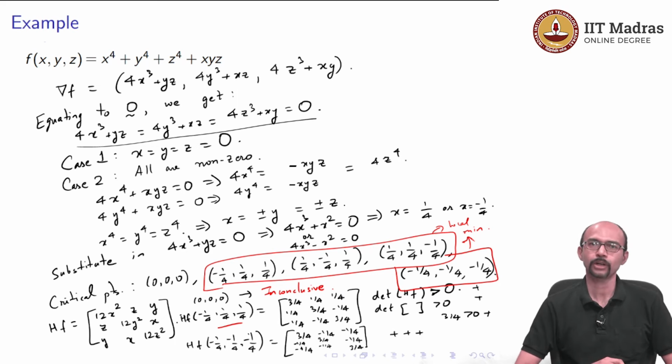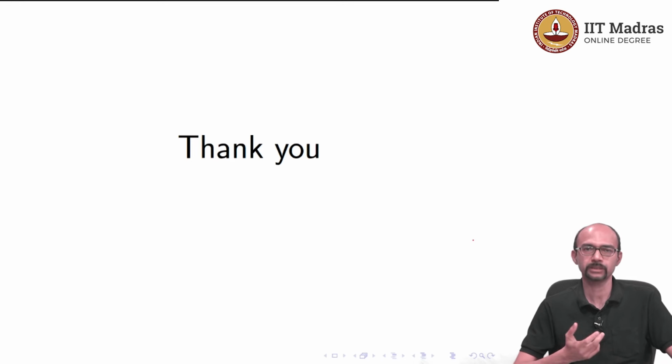Now, of course, we have not gone into proofs of the Hessian test, and maybe that's a separate topic in itself. So, we will not go there. We can extend this, as I said, for the n by n case, but we won't do that in this course. So, the main theme of this video was that we now have a Hessian test analogous to the second derivative test for 3 variables.